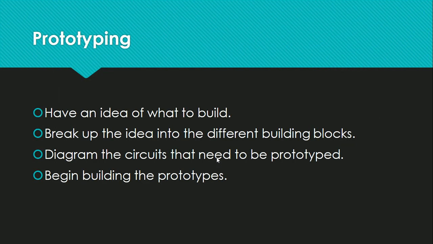So, what are the steps in prototyping? First is to have an idea of what to build. Typically, you have an idea of what to build. For example, you encountered a problem that can be solved using Arduino. You could use that as the basis for your project. And then break up the idea into the different building blocks. Then diagram the circuits that need to be prototyped. And then begin building the prototypes. So these are the steps for prototyping.